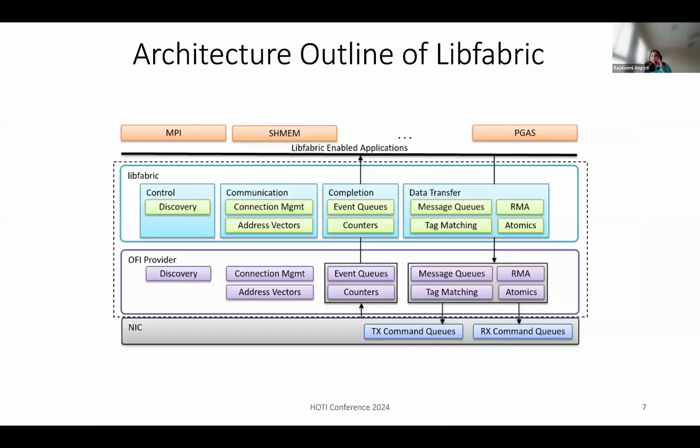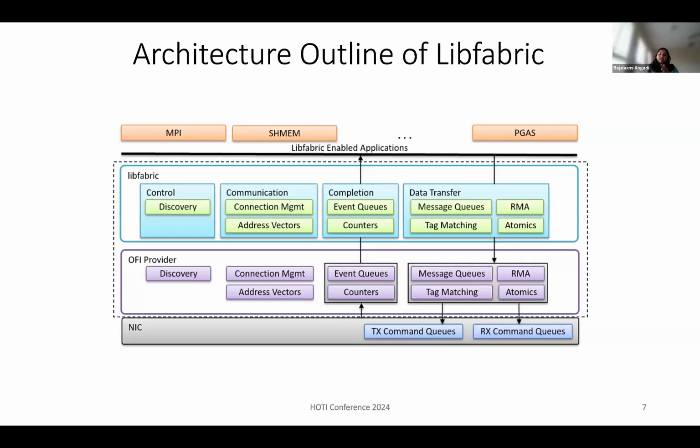So if we zoom into the Libfabric layer, I'll just talk briefly about this. This is again the same diagram, but a zoomed in view of the Libfabric layer. We have two sublayers within Libfabric there. The top one is talking with the application middlewares, exposing APIs to them. And at the bottom, the gray bar there is showing one of the fabrics, which has transmit queues and receive queues in there. It is connecting to the provider layer of Libfabric at the bottom.